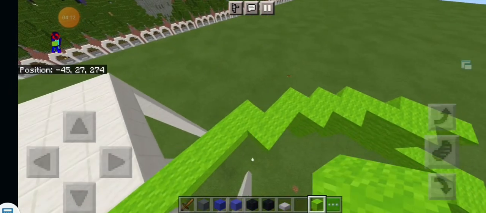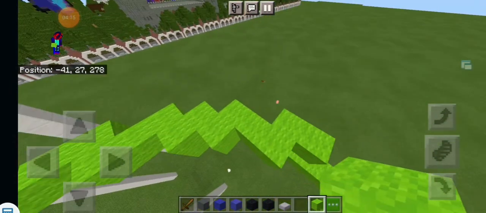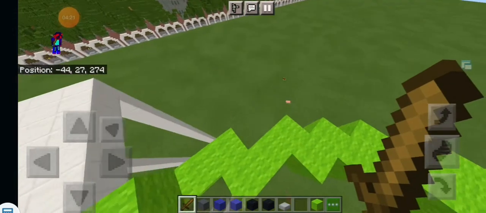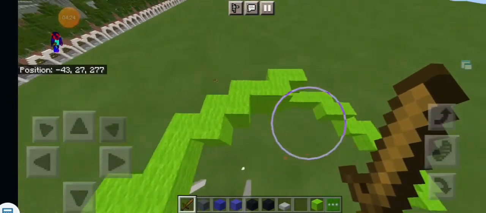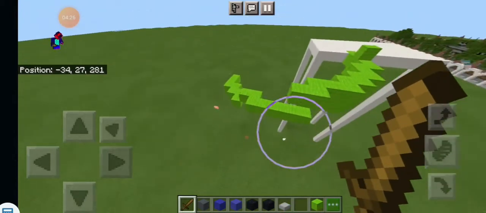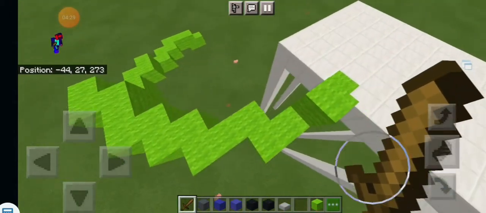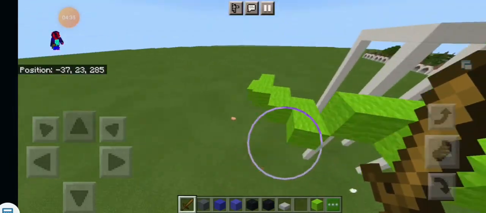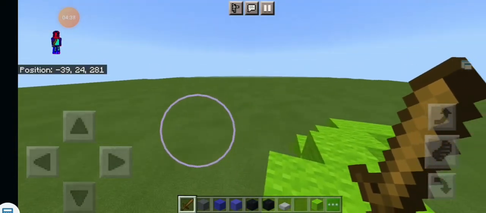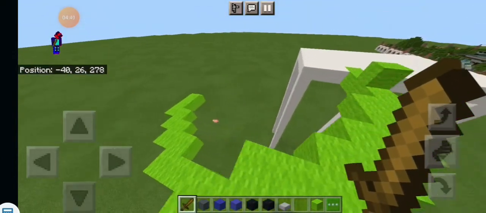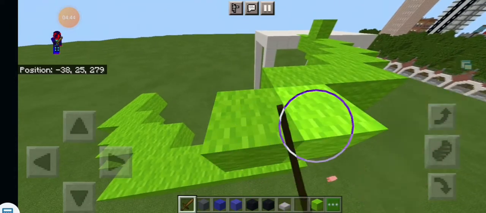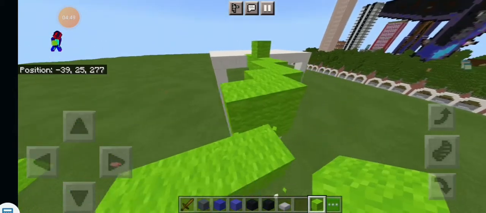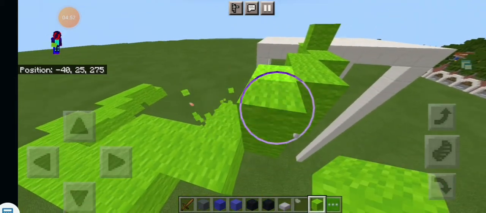Okay, so this right here is the specific curve you want to follow. Starting right here and right here, this is the curve that you want to follow. You can go this way or you can go this way, left or right, it doesn't really matter. But this is the curve you want to follow, and every time you just connect them. You mirror this on this side, or you can mirror it on this side, but going the other way, kind of like that. And then every 7 blocks, you want to step down 1 block. So that's the trick of getting this right.